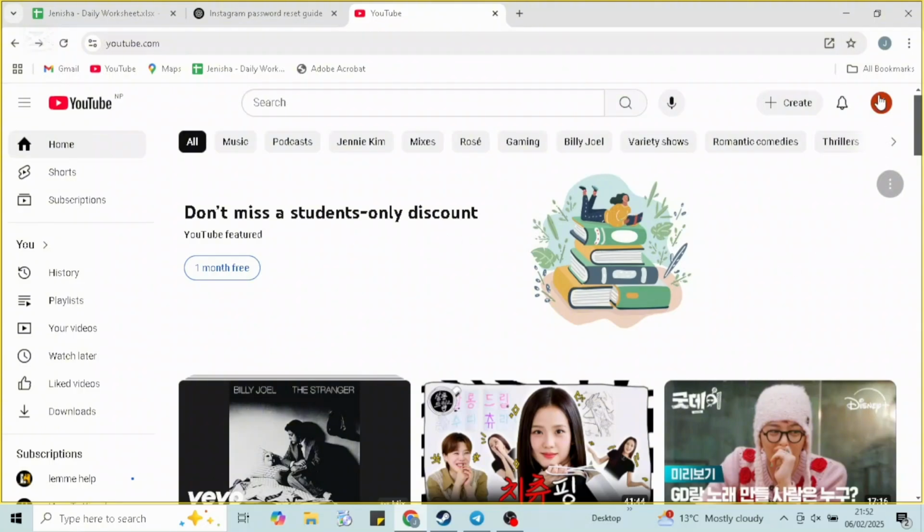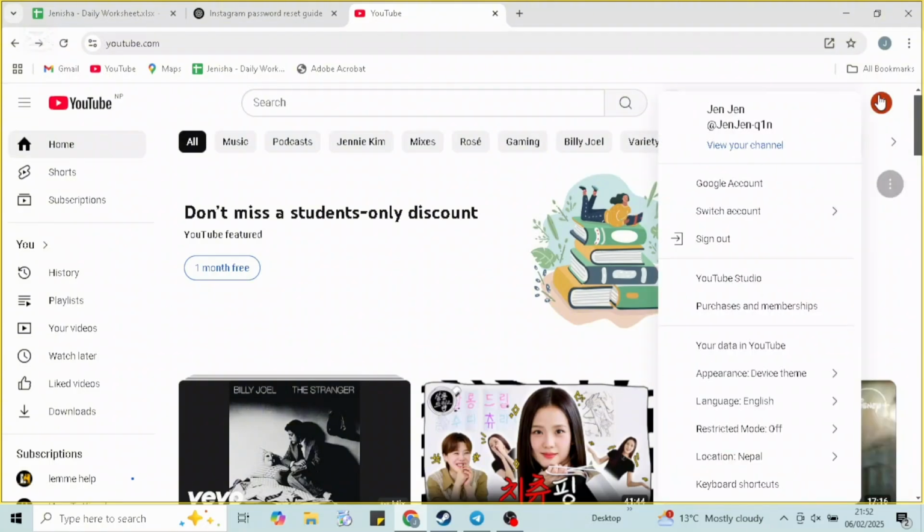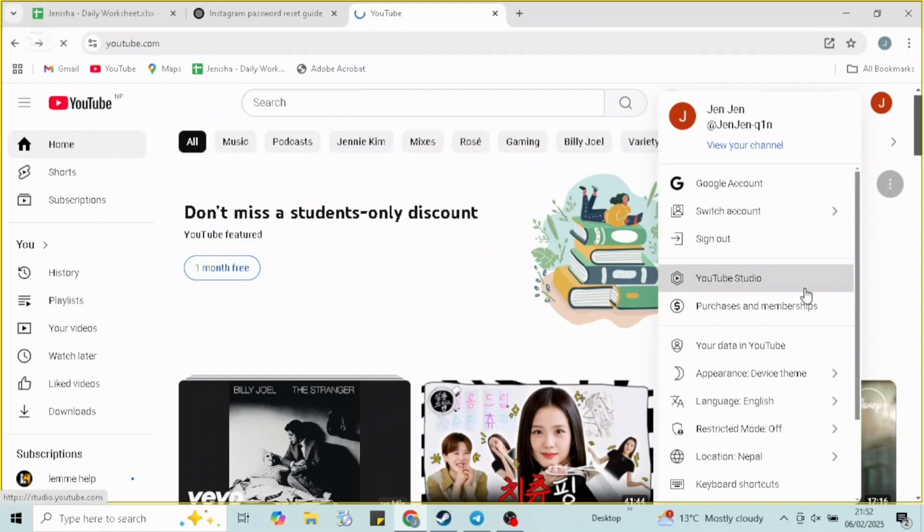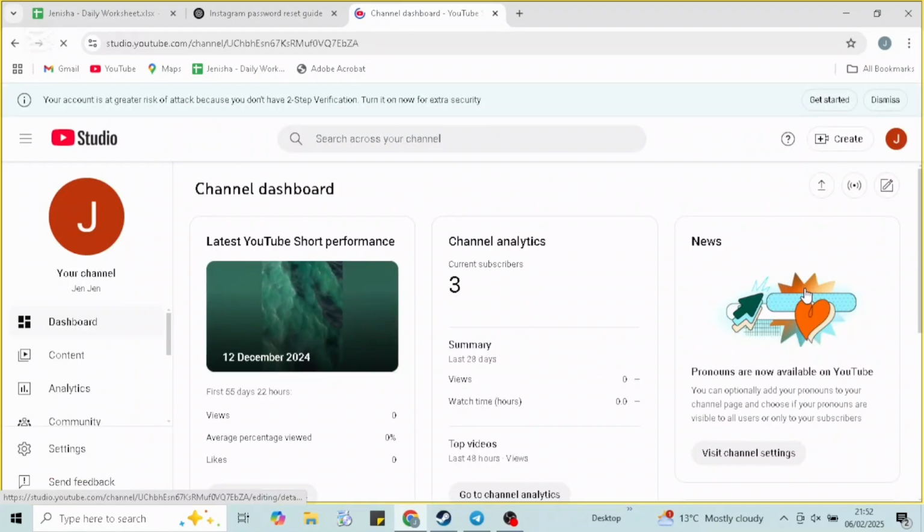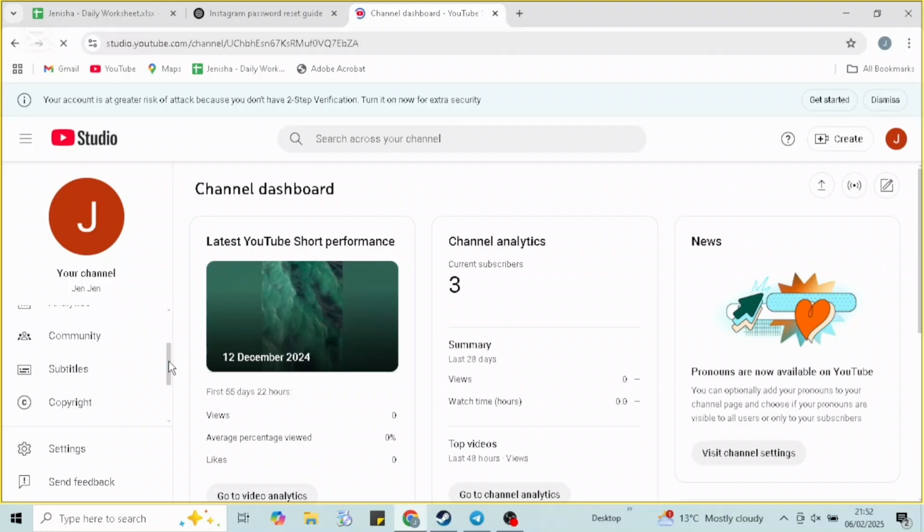screen. So in order to download it, you can just head over to your profile at the top right and then head over to the YouTube Studio. And once you are here under your YouTube Studio, on your profile at the left side, under your channel name, you'll be finding different options available, like subtitles, copyright, and others.